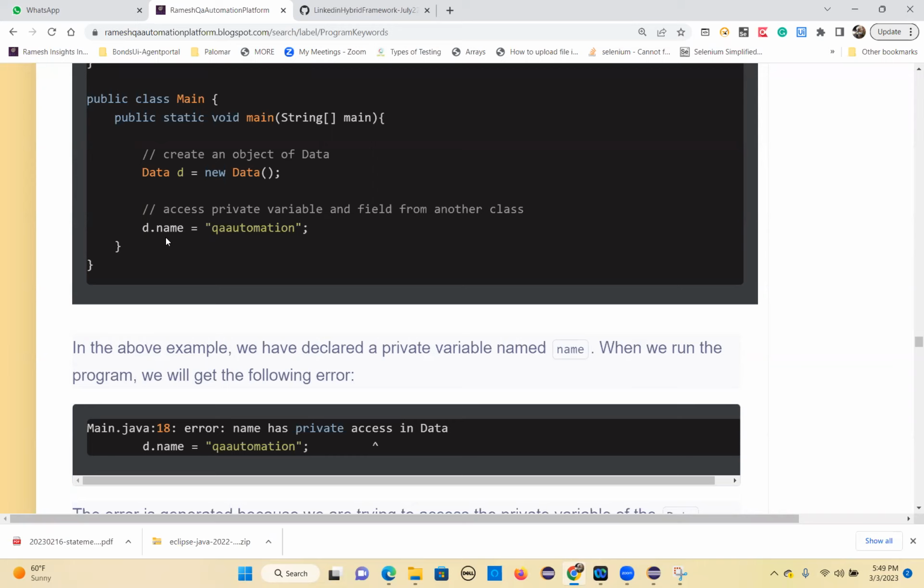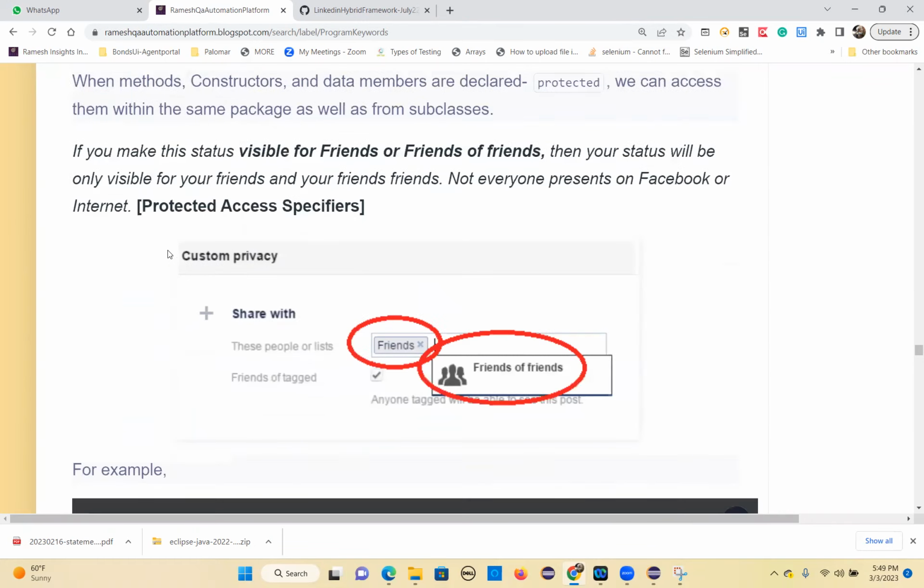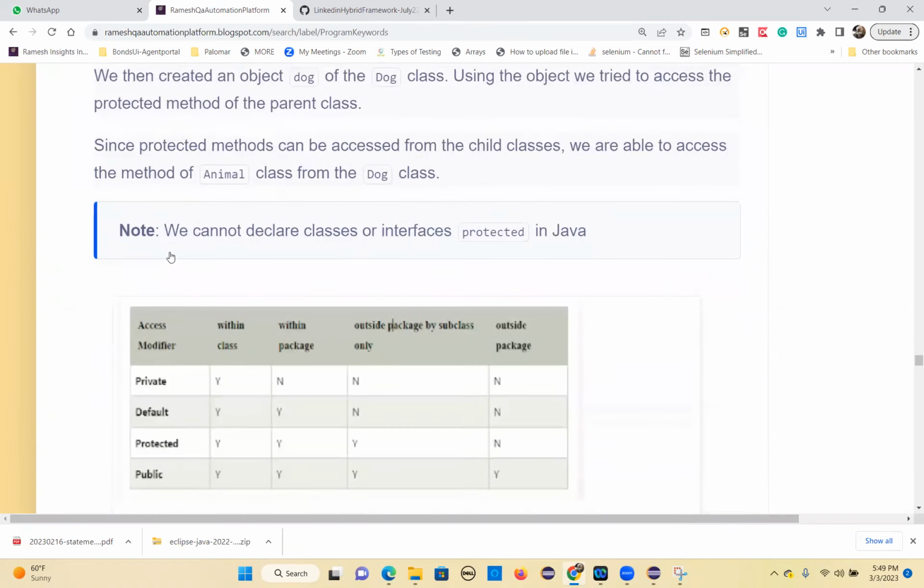When can you use the static keyword? When some property is common to all objects, to many objects, then declare that common property as static. If you declare it as static, it will occupy the memory only one time.